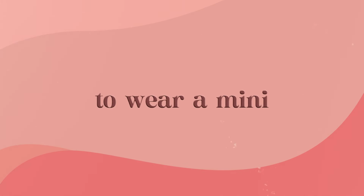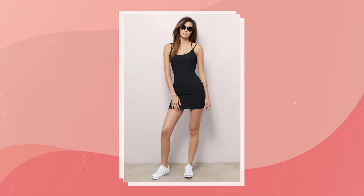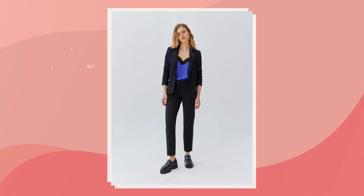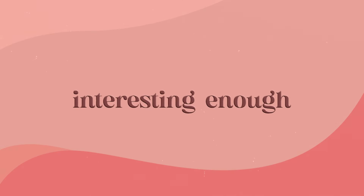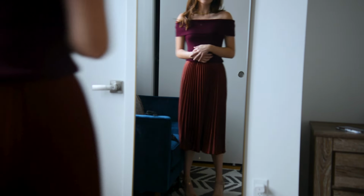It looked good, but it also kind of made me feel insecure and made me feel a little inappropriate. So if you're going to wear a mini dress per se, maybe go for a more casual shoe that doesn't make your legs look super sexy or bring too much attention, and then maybe wear a blazer over it. Or if you decide to wear lingerie as a top, maybe you could pair it with a pair of trousers and a blazer on top of it, or a cardigan on top of it, just to make it interesting enough and make it somewhat alluring without screaming sex, being sexy without being overt about it.